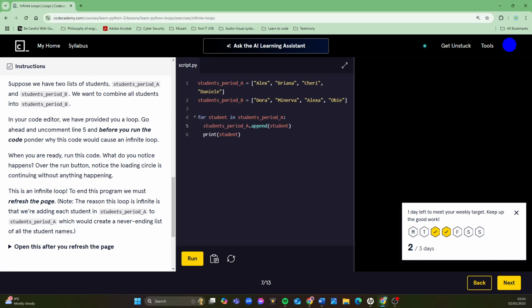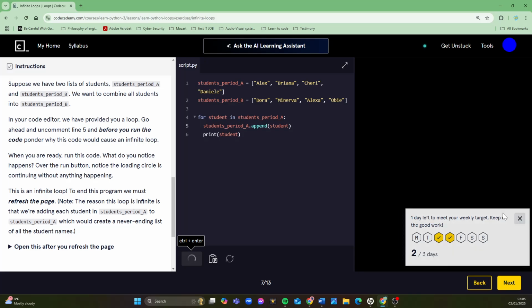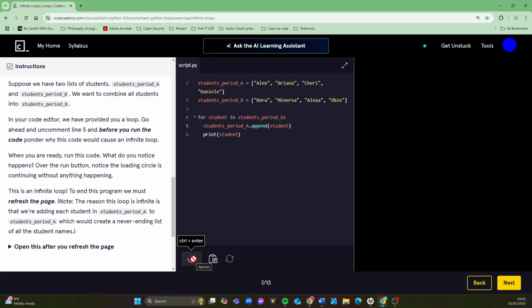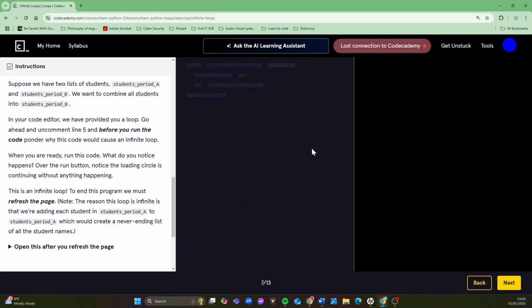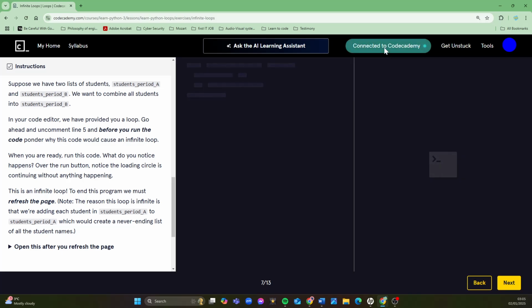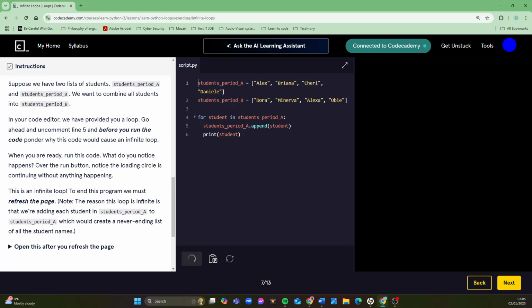So Ctrl// and then if I click run, there we go, and it says lost connection to Codecademy. We get the loop running here, and it keeps running. Yeah, it just keeps running, okay?